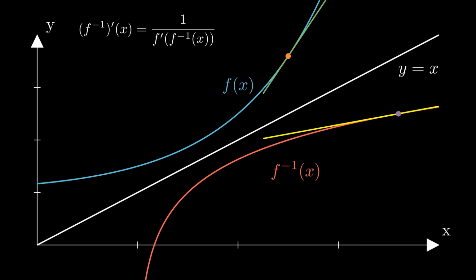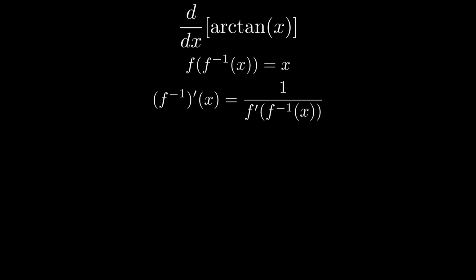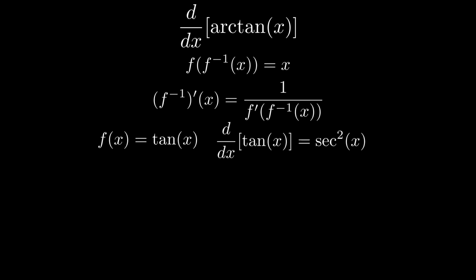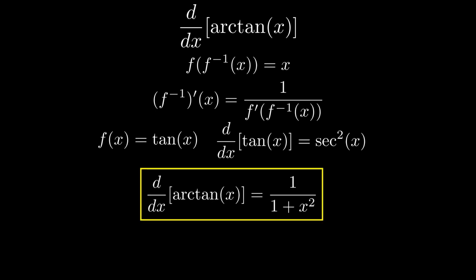Now that we have a little bit more understanding of the underlying meaning of that equation, let's quickly rederive the derivative of the arctan normally. If we substitute in f of x equals tan x into the equation and use the fact that the derivative of tan x is secant squared of x, we get, after some simplifying, that the derivative of the arctangent function is 1 over 1 plus x squared. This is all well and good, but you're probably waiting for the interesting part where I take a derivative using geometry. Indeed, I will not force you to wait any longer.